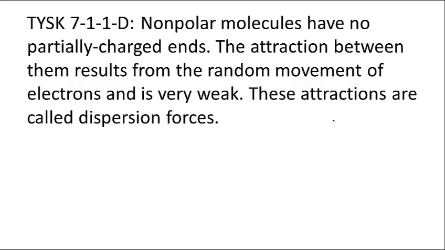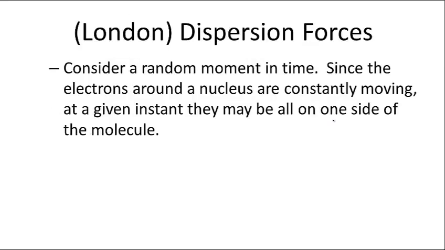It turns out this is going to be kind of a hand-wavy argument. But we say there are attractive forces between them. We know that because we observe it. What we call them are dispersion forces. And the way we rationalize dispersion forces is by saying random motion of electrons can cause this fleeting attraction between them.